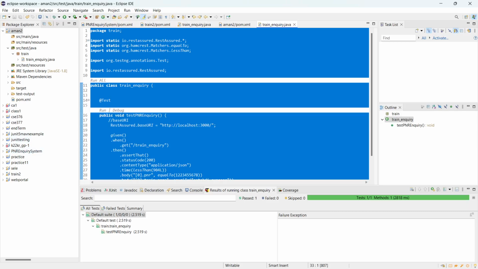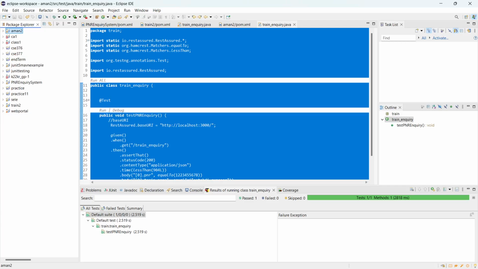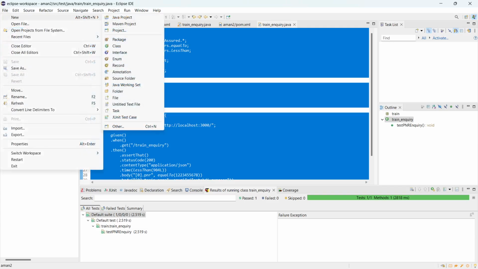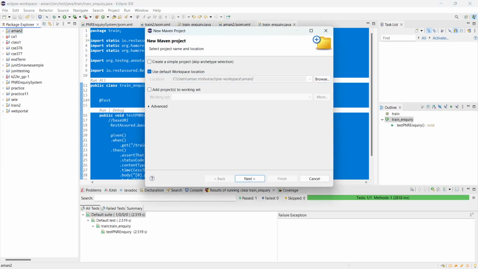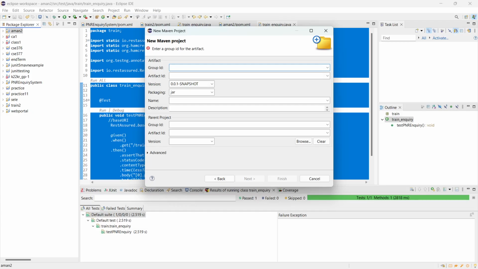What you need to do is go to File, click on New, create a Maven project, click on this arrow and click on next. Now coming to the group ID, you can name it anything.